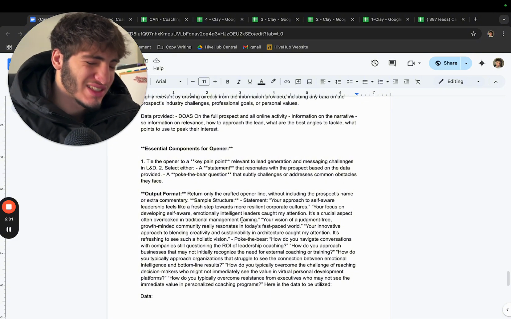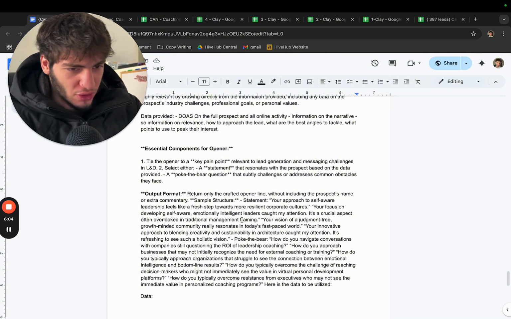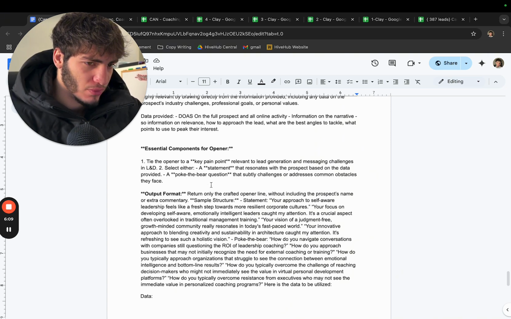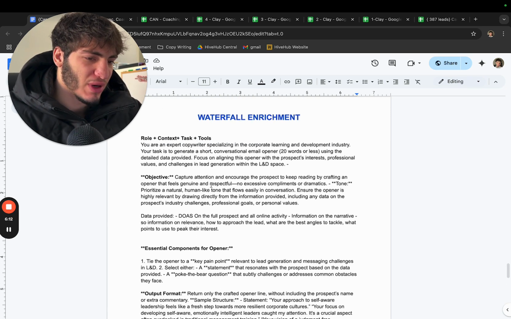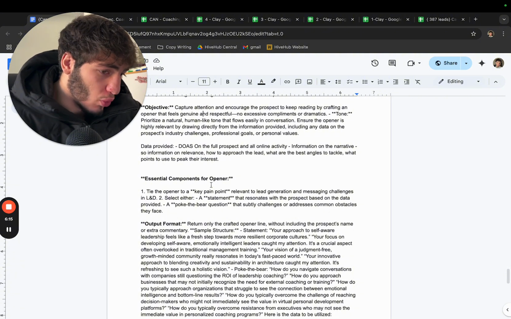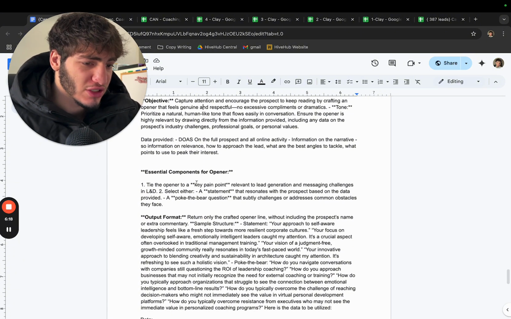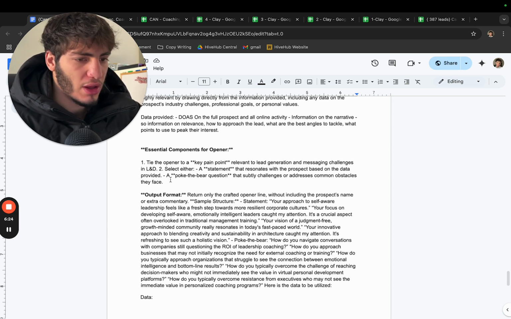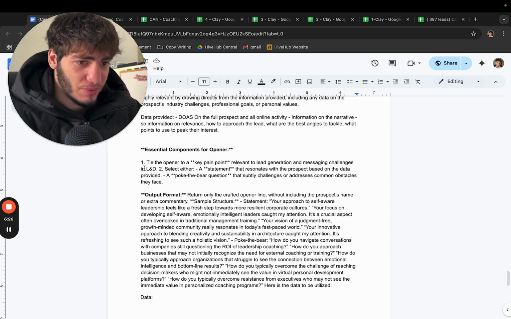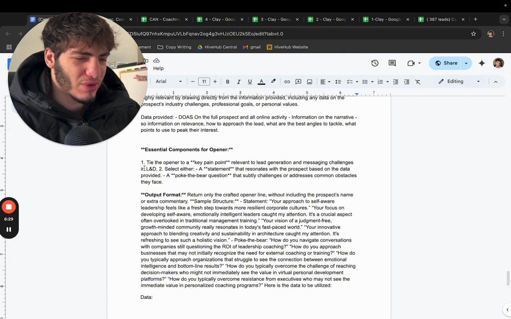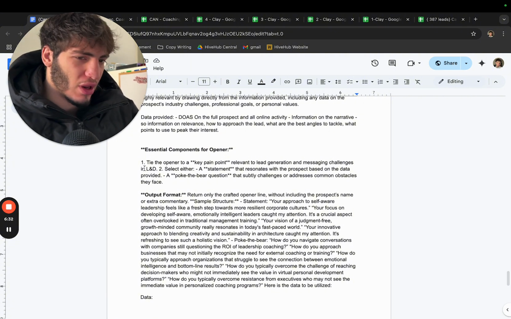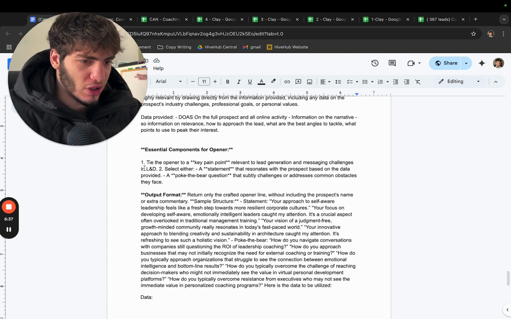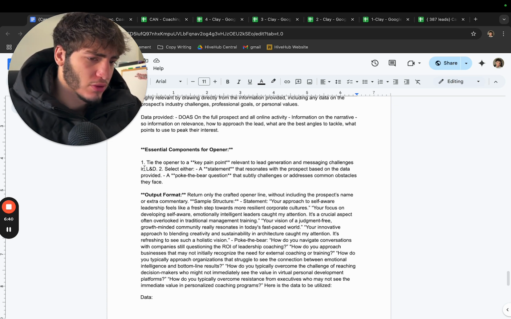Now, what are the essential things, the non-negotiables that we want in the opener? First things first, it has to tie to a key pain point. That's what it has to talk about. Sure, we said it has to be respectful and relevant and whatever, but relevant in what way, right? So we say it has to be a key pain point, and then it has to be related to learning and development, which is the niche. We're not going to just talk about a key pain point that they have in their life, right? If they posted about a sad, tragic incident, we don't want to start talking about that. No, that's not relevant to what we're talking about. So we make sure it's relevant.